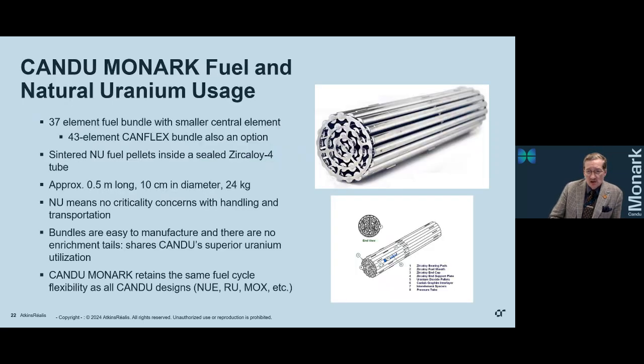The fuel design, as I mentioned, is we're using an existing fuel type, which isn't a limitation. Every single CANDU can use all different kinds of fuel and different carriers, and it's important for people to understand that we even have experience right here in Ontario. In the very first commercial CANDU, NPD, they used MOX fuels, which were a combination of low-enriched uranium and plutonium on a demonstration basis. We've done demonstrations of CANFLEX fuel at Bruce with low-enriched uranium and a neutron-absorbing central element, and there's all kinds of things you can do with a CANDU reactor. As people like to say, if you can run on dirt, you can run on anything, and that's true for CANDU Monark. Next slide, please.